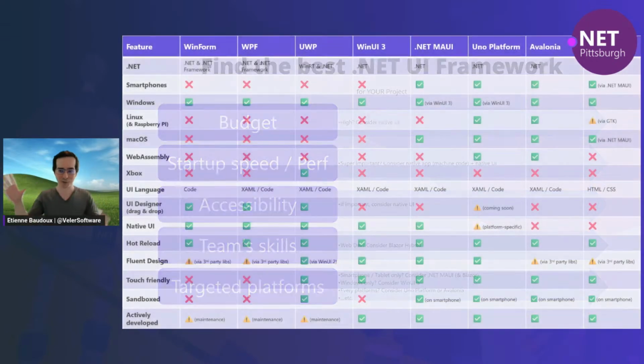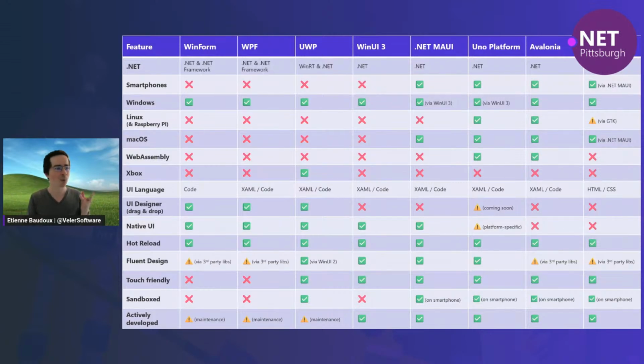Now here's a lovely table that I made to compare all the options that we mentioned today. There is no point for me to go from the top left to the bottom right and look into all the details of this table. I invite you to take a screenshot of this if you want, or look at the replay on YouTube, or maybe at the end of this speech, I will share a QR code that allows you to access this whole PowerPoint, so you can have this table again. Okay, now let me just jump to the next one.